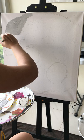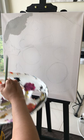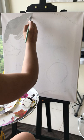So we'll also be doing some bubbles later. The bubbles of the egg. But that will be later. So just do this first. We're actually underpainting it.